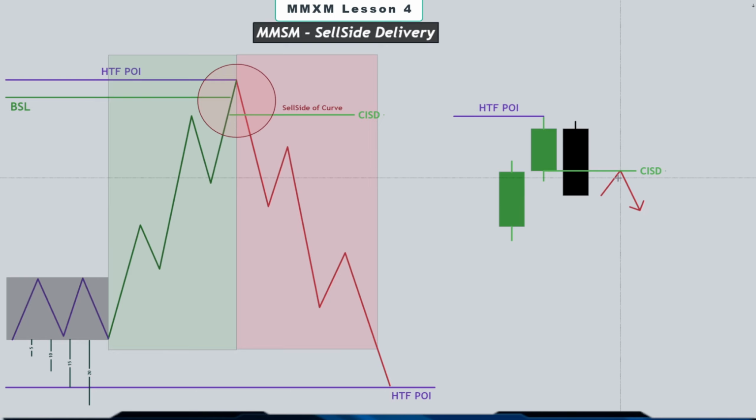Now, for this type of entry, time will play the most important role, and in a later lesson I will talk about time and discuss it in depth, because it's a huge area to talk about, because the time that we are choosing to trade will differ from person to person. So within that lesson, a lot of the confusions will be cleared. For now, your main focus is to look for the projections, look for the grid levels, and what you are looking into in terms of your homework.